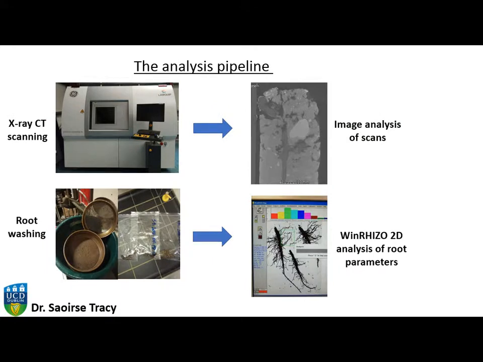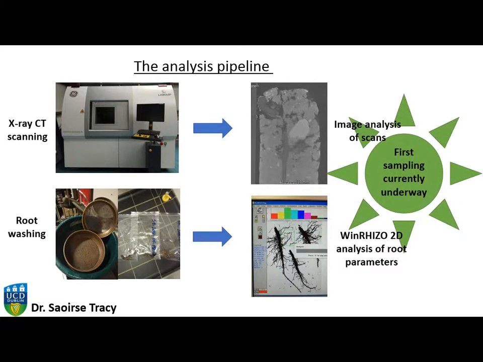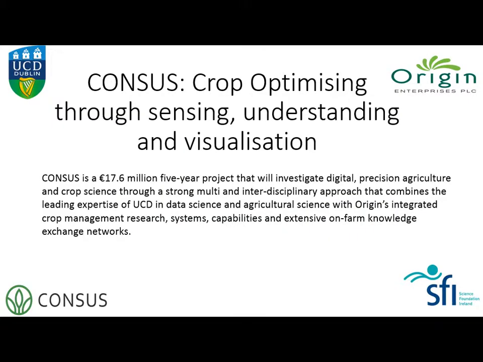This is one of the first in the grayscale image there. In terms of looking at the roots, he'll get out the information on the root architecture and the soil structure in those different cultivation treatments, and then do the root washing and the WinRhizo 2D analysis as a further data generation tool. So this is his first year, his first harvest, so he's undergoing the sampling at the moment.